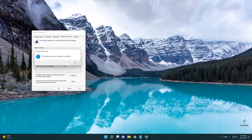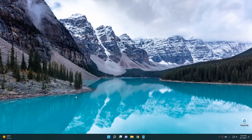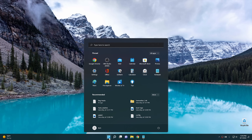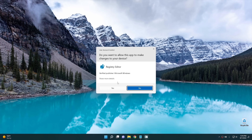Once that's done, go ahead and close and hit OK. Our very first hack is disabling the dynamic search box. If you click on Search, you'll notice it shows something like Brazilian Independence Day — content you probably don't care about. To get rid of this, click on your Start menu, type 'regedit', open it up, and click Yes.